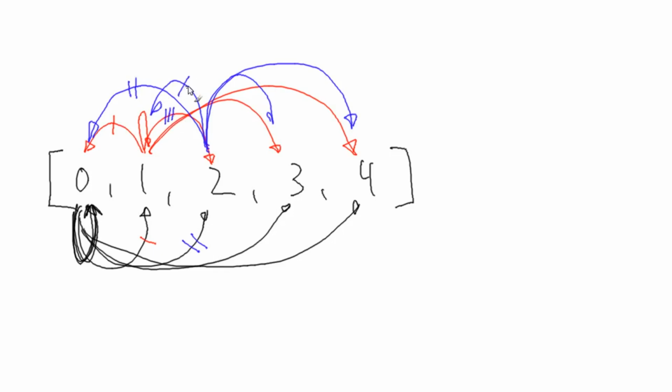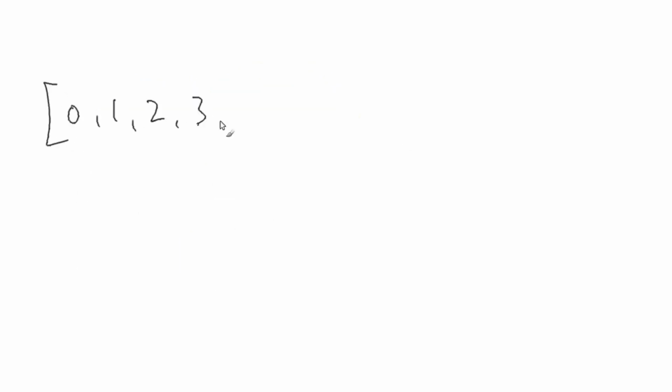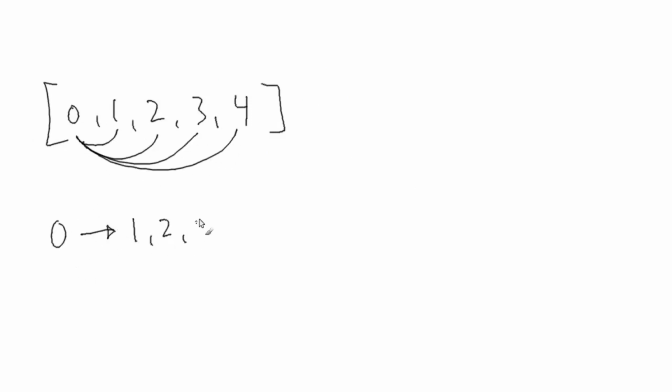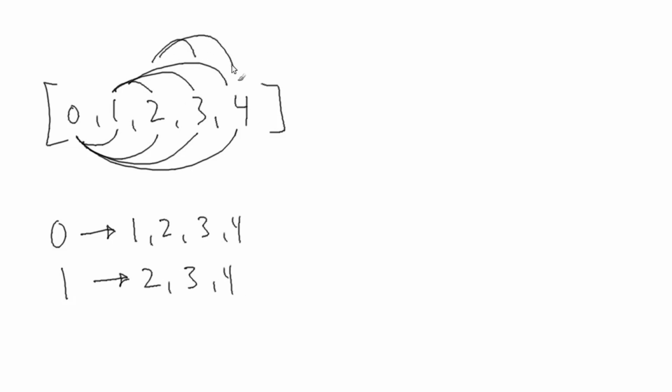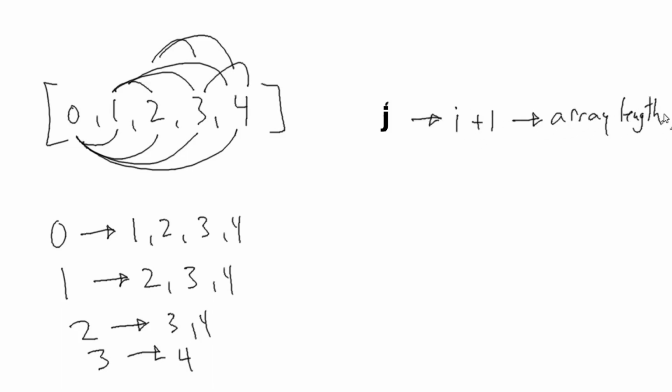So let's look at what we should be doing. We compare node 0 to 1, 2, 3, and 4. Note that we've skipped the 0 to 0 comparison. Then we start with 1. It's already been compared to 0, and we don't need to compare it to itself, so it gets checked against 2, 3, and 4. Node 2 only needs to be checked against 3 and 4, and when we get to 3, it only needs to be checked against 4. We don't need to do anything with node 4 since everything has already been checked with it. So assuming i is the first index and j is the second one, the j loop should start at i plus 1 and go up to array length.